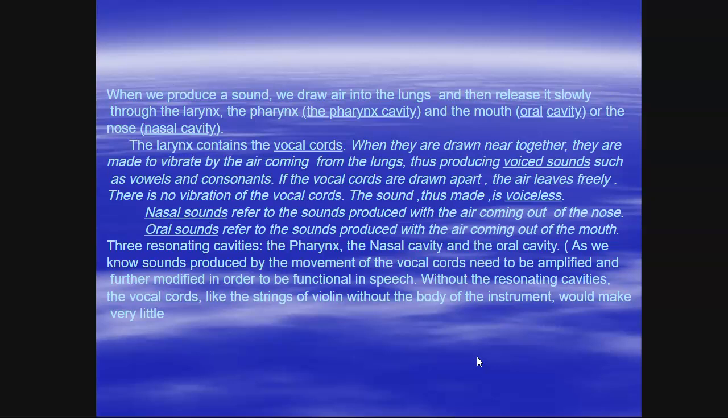If the vocal cords are drawn apart, the air leaves freely. There is no vibration of the vocal cords. The sound made is voiceless. Nasal sounds refer to the sounds produced with air coming out of the nose. Oral sounds refer to the sounds produced with air coming out of the mouth. There are three resonating cavities: the pharynx, the nasal cavity, and the oral cavity.